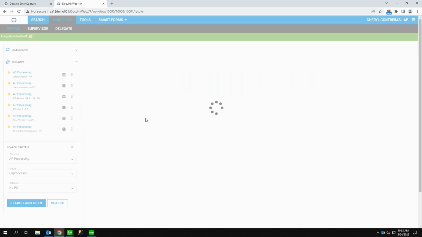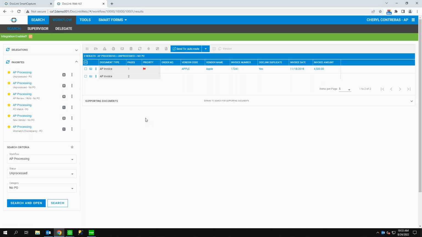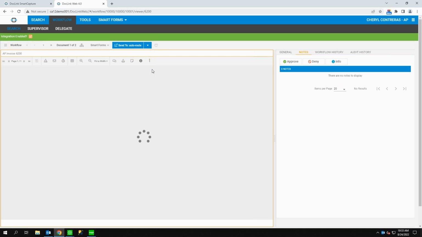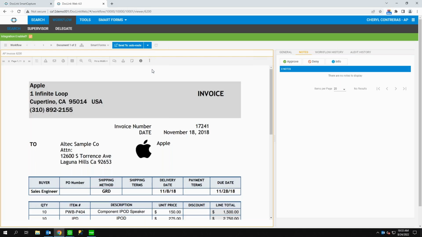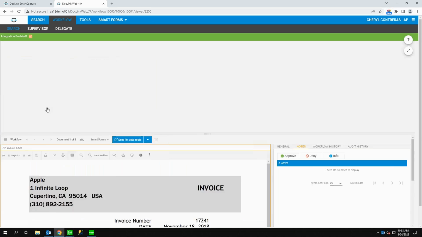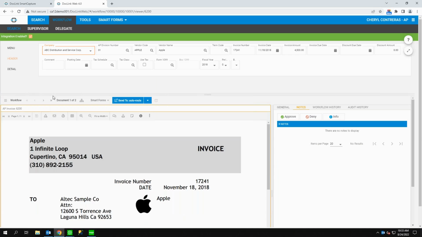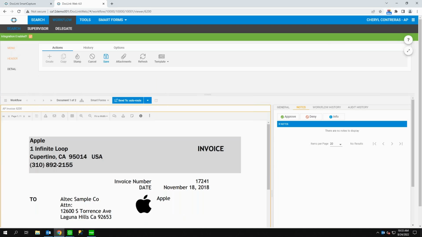If we take other documents, like ones that are not preceded by a purchase order, here's a good example of that. An Apple invoice that we just said, hey, we need more office supplies, so we're going to go buy some laptops and some electronic stuff. Invoice comes in, all the data is populated on it from OCR, and then we geocode it. We can speed this process along pretty quickly as well.